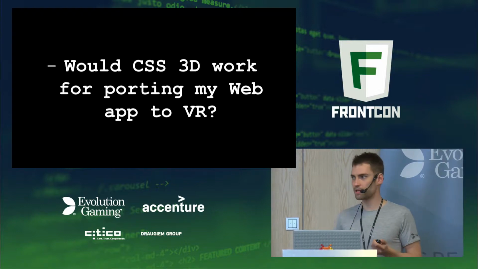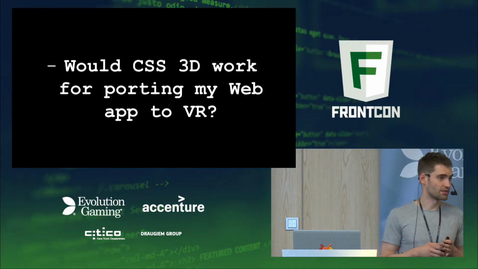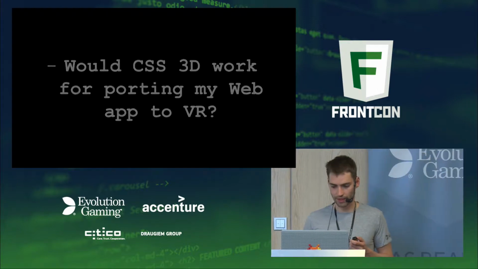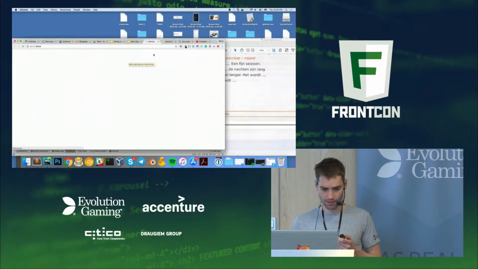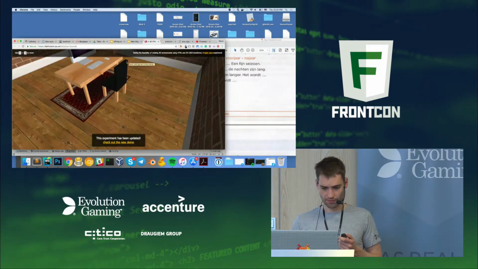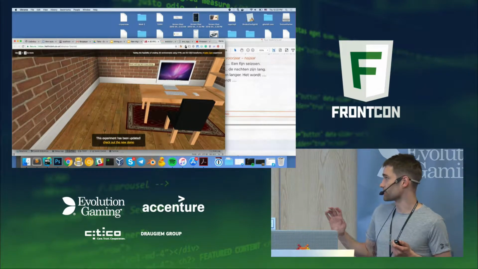So the first try to get it to work, of course, was CSS 3D, because CSS 3D is a cool thing. Most of you have probably seen these cool CSS 3D demos, where the whole thing is built with CSS 3D.